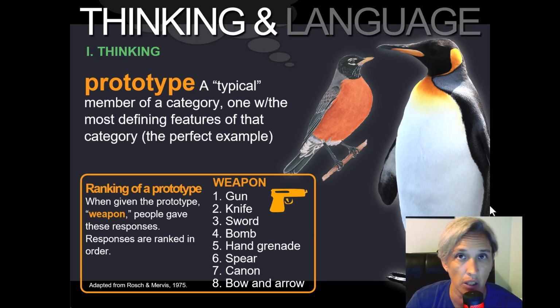I didn't think of a chicken, but I don't see chickens very frequently. You might have chickens, I don't know. But I'm going to think of ones that I see in my backyard, my pigeons, sometimes I get cool cardinals and stuff like that. I do keep a bird feeder. When you think of a weapon, is gun at the top of your list? That would be your typical prototype, your category for which you think of when you hear the word weapon.